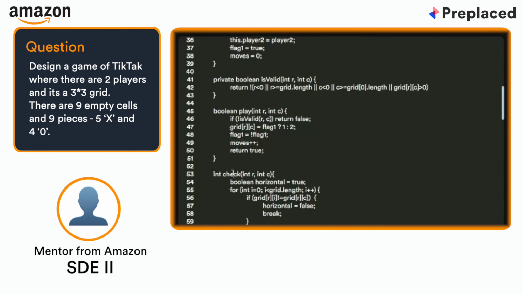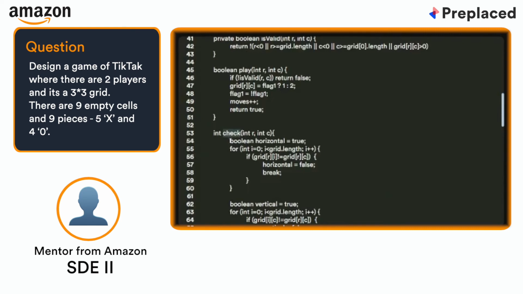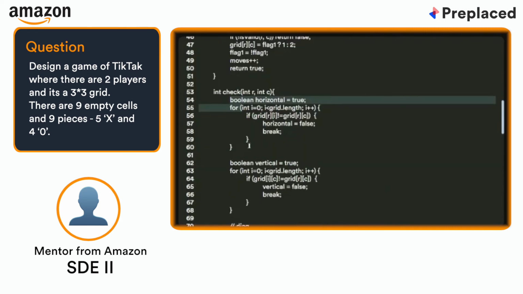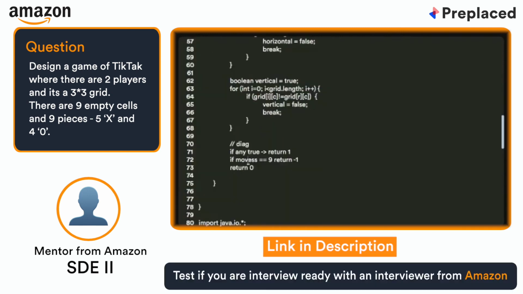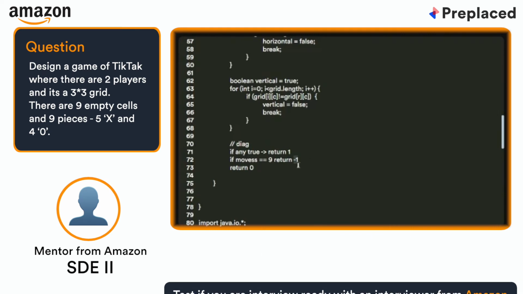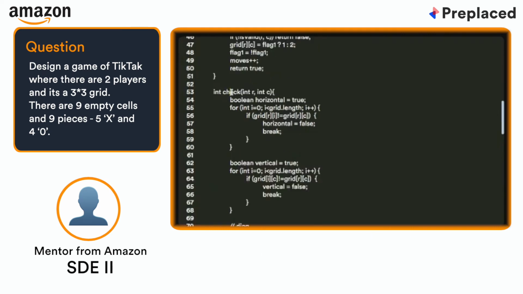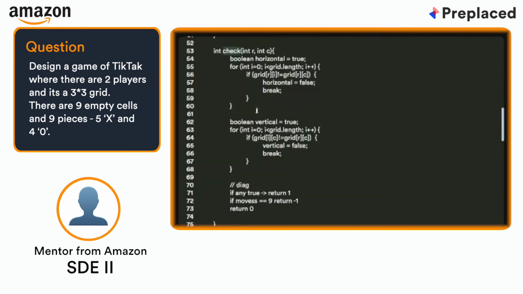For checking purposes. If we haven't identified any left, right, up or down match, I mean nothing has matched, then we will just check if my moves are 9. If the moves are 9, it means the next player can't make any moves. So at that time we will be returning -1, and what this -1 indicates is that there is a draw. Actually, we can optimize this check function, but I have just gone as straight as I can, because I had already wasted a lot of time.